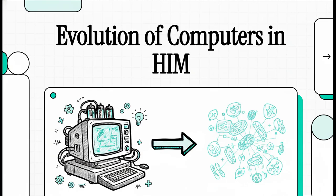Today, we are going on an absolutely fascinating journey tracking the evolution of healthcare technology. We're going to look at the massive transformation from giant, room-filling machines straight out of a classic sci-fi movie, all the way to the invisible, life-saving predictive data models that doctors are using right at the bedside today. It's a wild ride, so let's break it down.